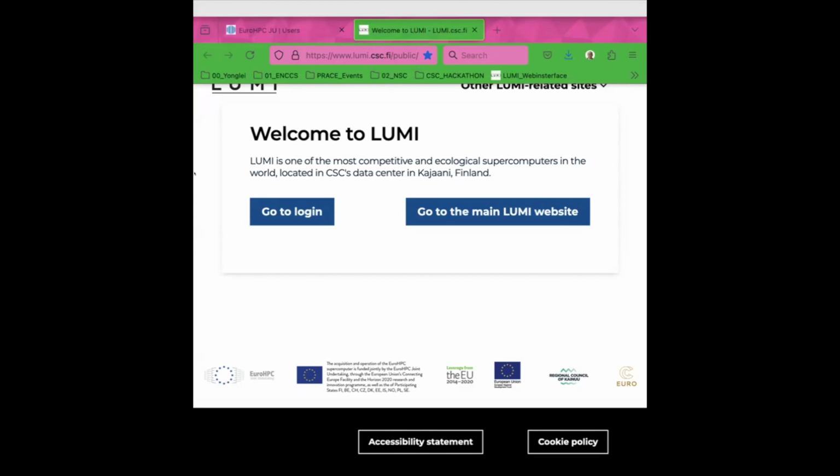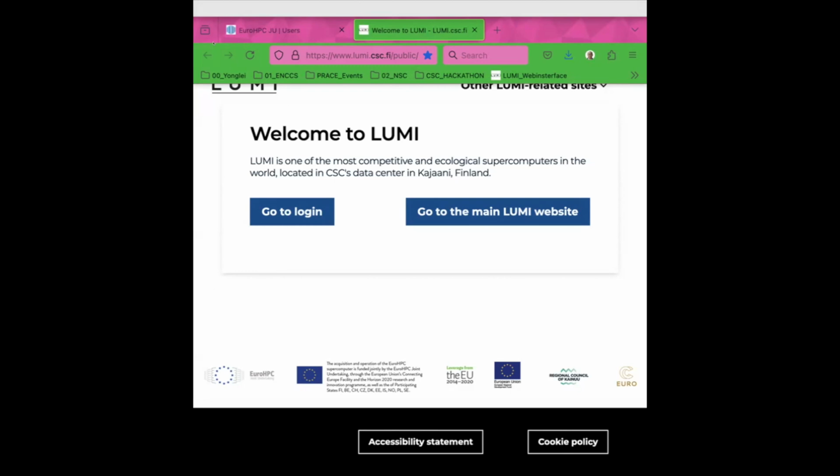Which screen can you see right now? Another double web browser screen. The right one is login to Lumi, right? It says go to login. Okay, go to login. Great.